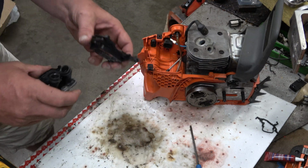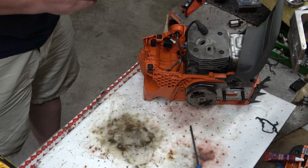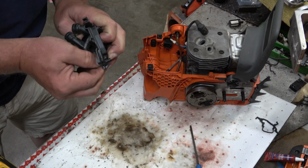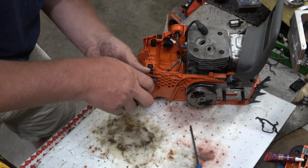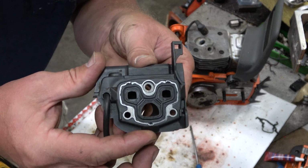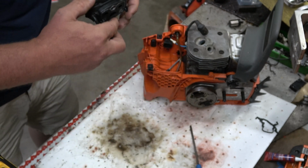Well, alrighty then. That's right. You go through there. Come on, you can do it. There we go. So the intake boot itself is the seal. As long as it doesn't tear as it comes up, and I don't see anywhere that it tore, just keep it nice and clean as we put it back on.